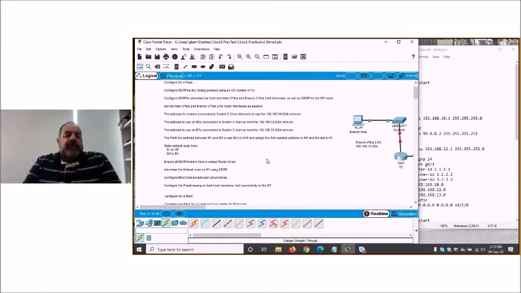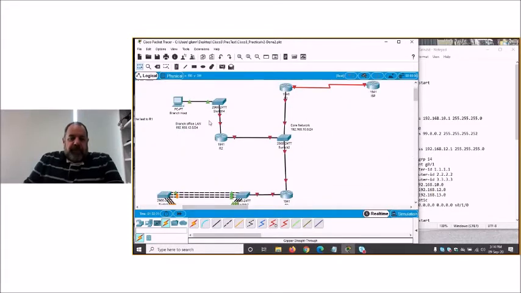So basically, we need to configure EIGRP as the routing protocol using autonomous system number of 14. You need to configure EIGRP to advertise the core and main office and branch office LAN networks. Do not run EIGRP between the ISP router and your network. So you need to use, as I said, default routes for that. The main office and branch office LAN router interfaces need to be set passive. But of course that's just for that interface here, not both, because if you make this one passive, it's not going to talk to the rest of the network.